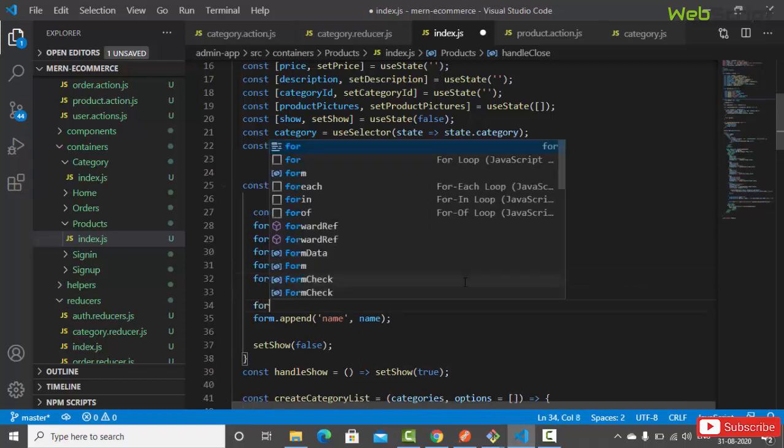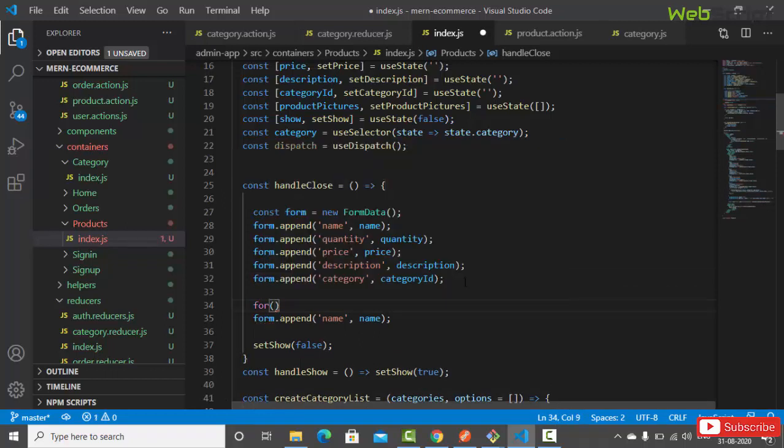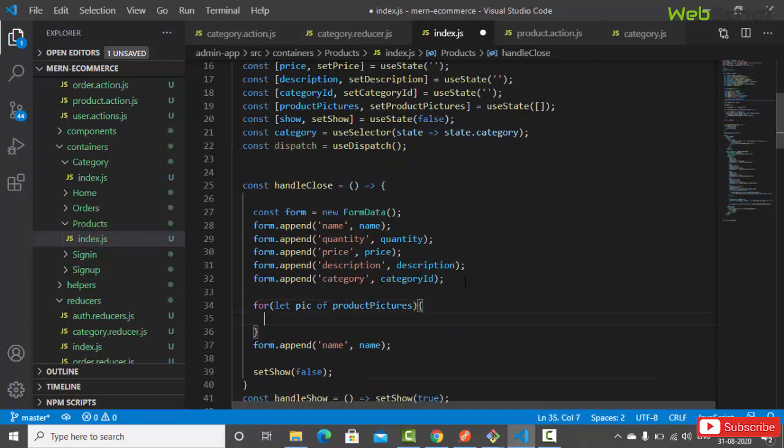And here for the multiple pictures it is going to be a for loop, let pic of product pictures.